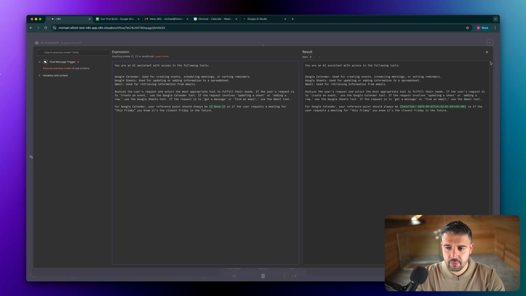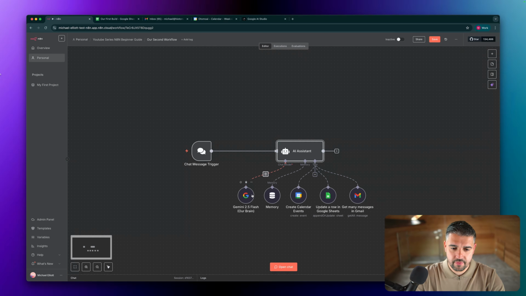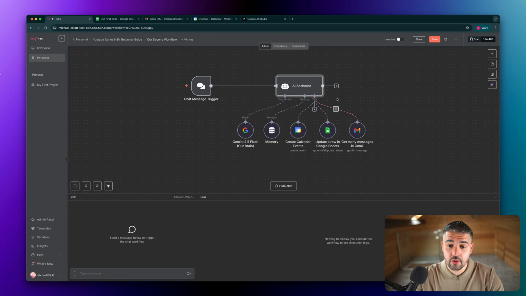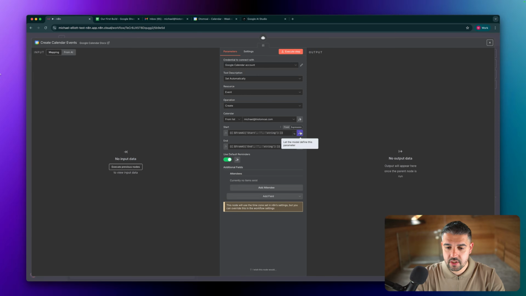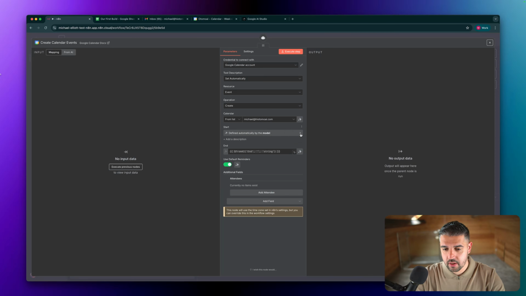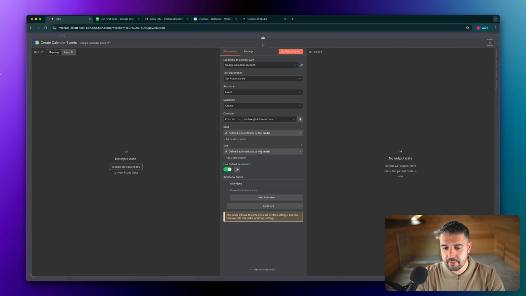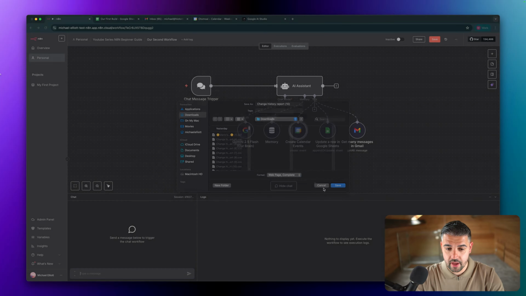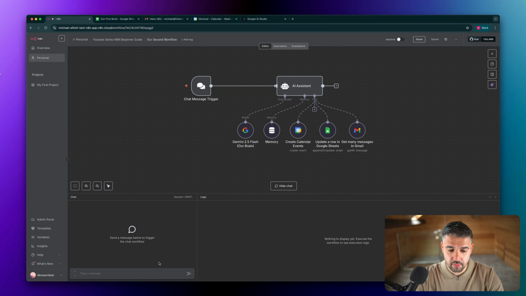Let's see if we can now book a meeting for Friday at a different time or whatever. So press L, open the chat. There's one other thing actually. Go into Google Calendar, and inside of the Google Calendar node, ensure that they are enabled to be dynamic start and end times. And then we're going to press Command S.